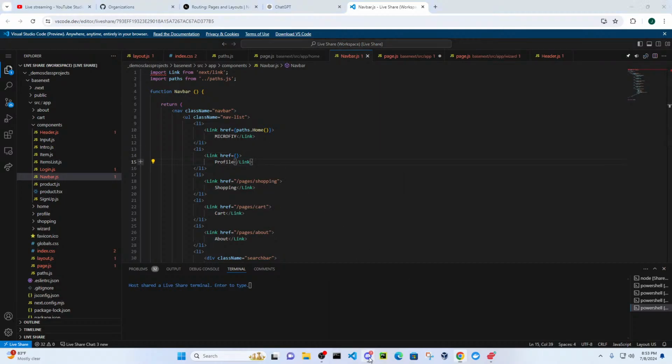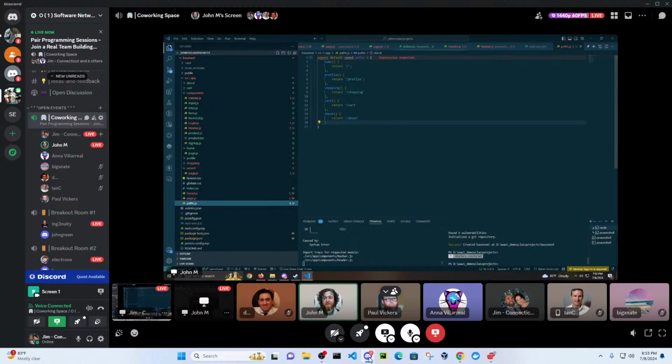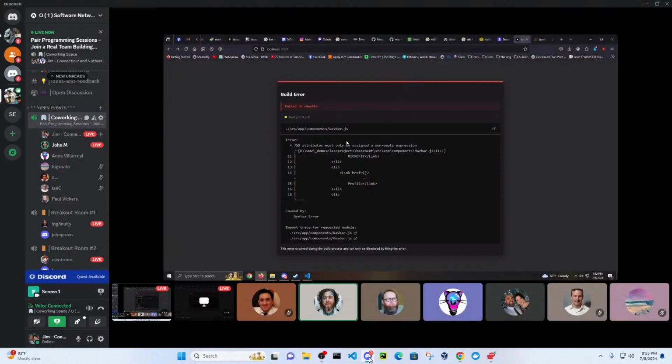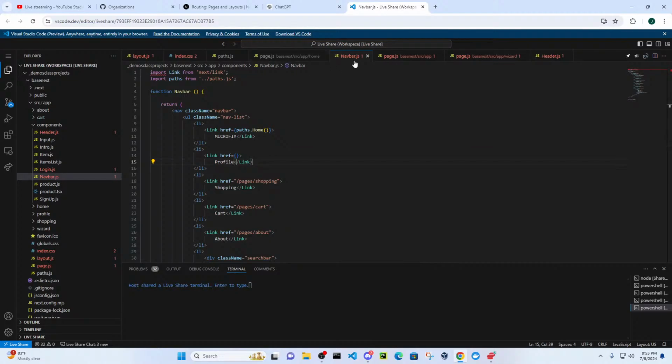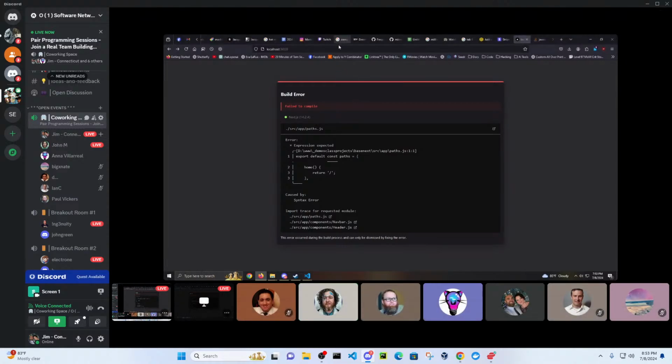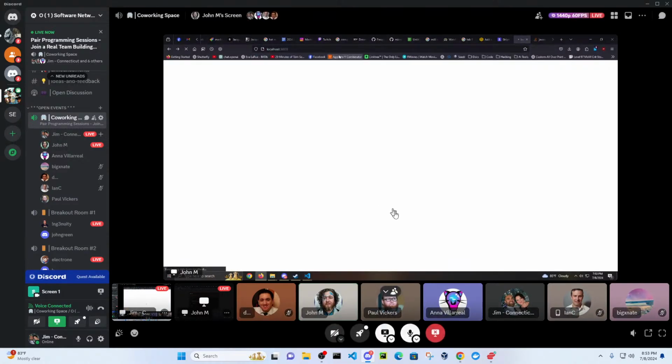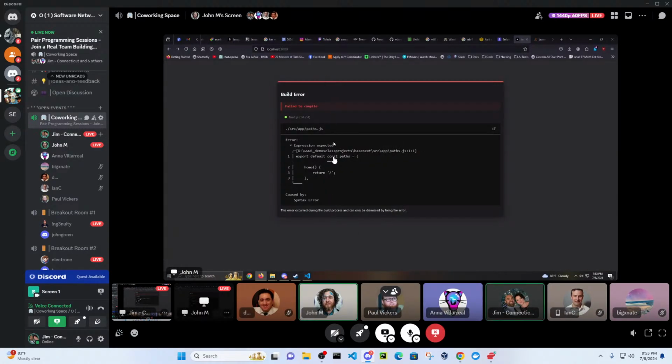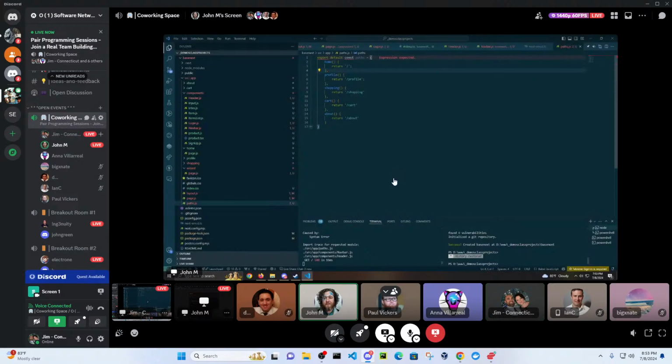It says JSX attributes must be, so now it's going back to navbar. That's because I did. My bad. Oh no, you're good. I just tried to add some components to the landing page. I don't know if they're going to show up. Okay. Nice. Expression expected. Yeah, it's saying something about an expression expected on that first line.